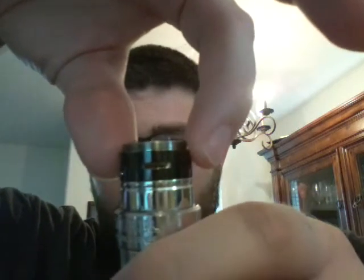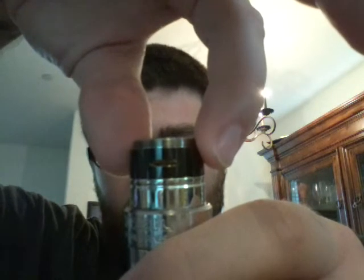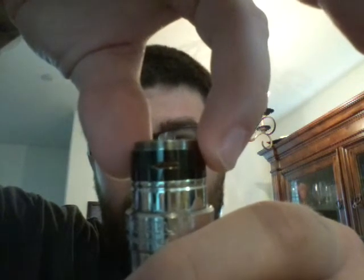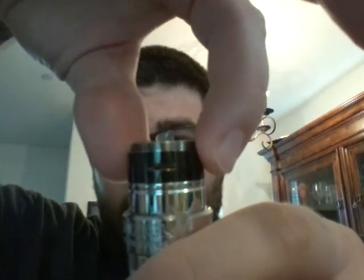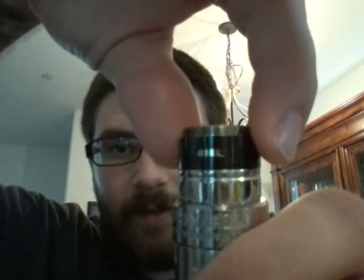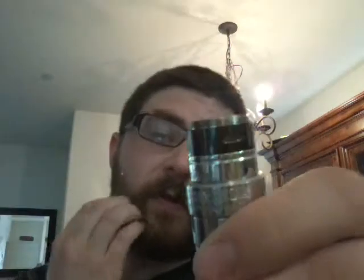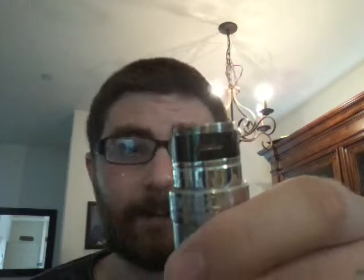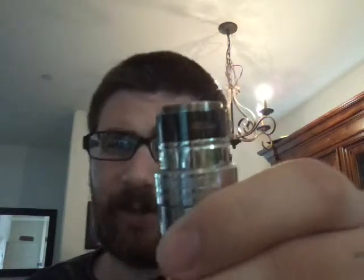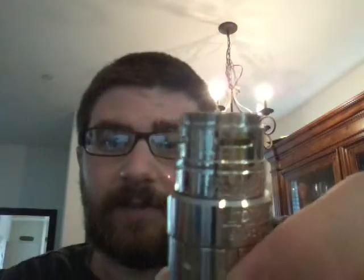The airflow control is quite generous, so you can have it wide open, that's a lot of airflow right there, and then you can get it all the way down to the size of a sewing needle. And then another cool thing about it, like for competitions and stuff, you could just take this airflow ring off, and that gives you a lot of airflow.